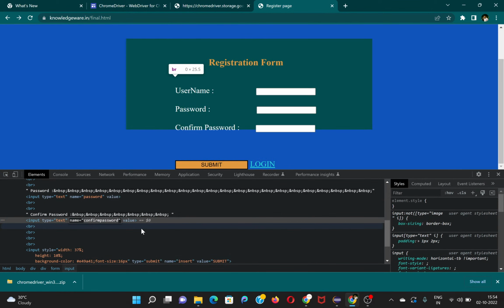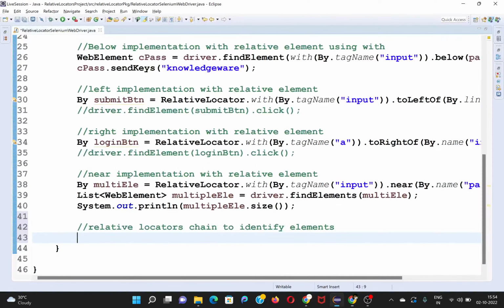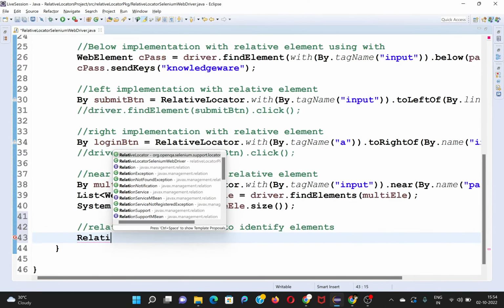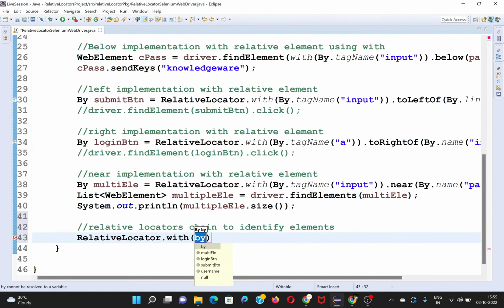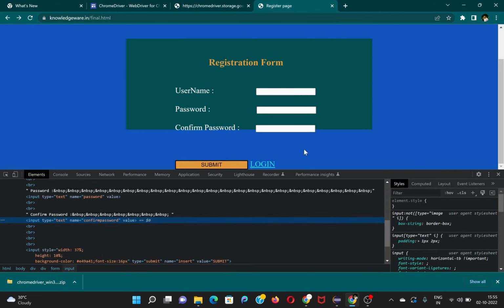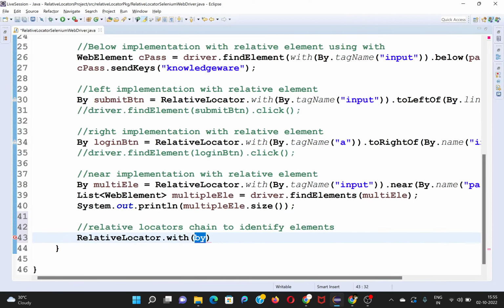Now this time the code we are going to write is again a relative locator dot with. I'll write down very clearly what I wanted to identify. I wanted to identify, using relative locator and confirm password, the login as a button. Okay, so I wanted to identify login as a button.